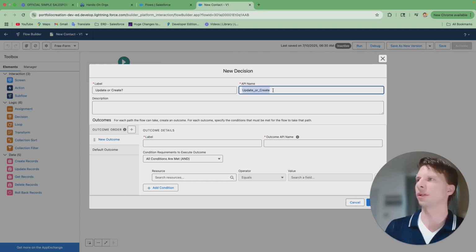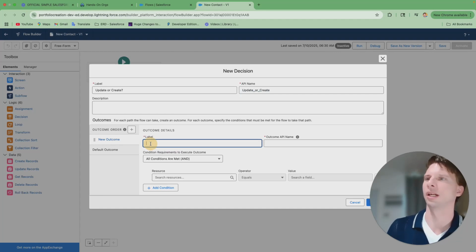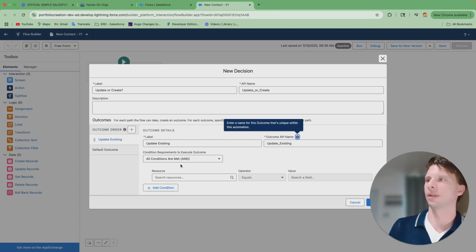The next thing we want to do is we want to go to outcomes. And it says new outcome here because we haven't put a label. And so we are going to name it update existing. Okay, and to force it down this path, what we need to do is we need to go down to condition requirements.